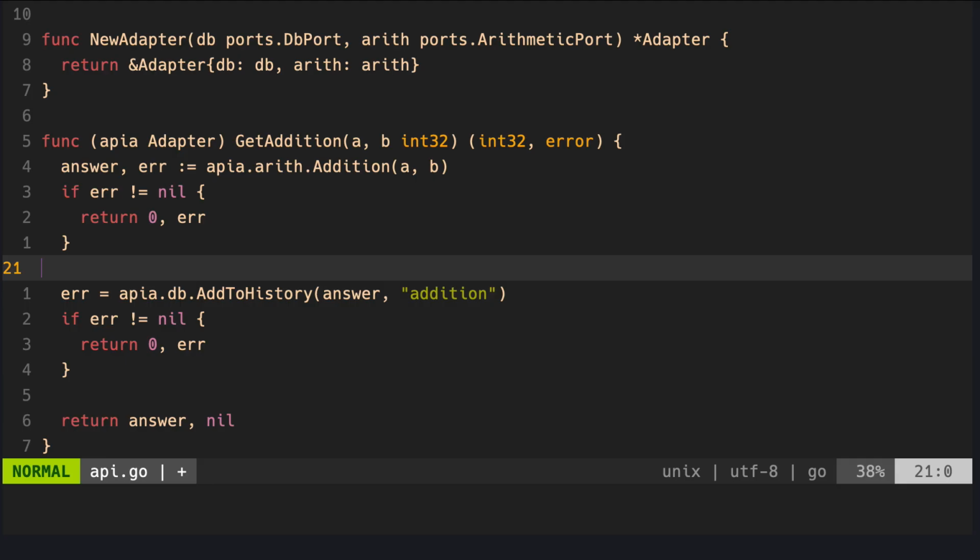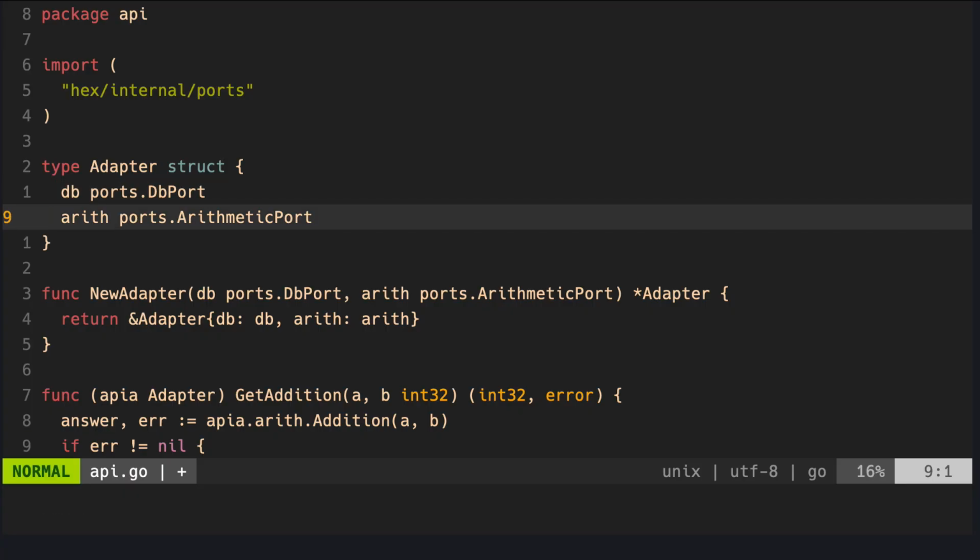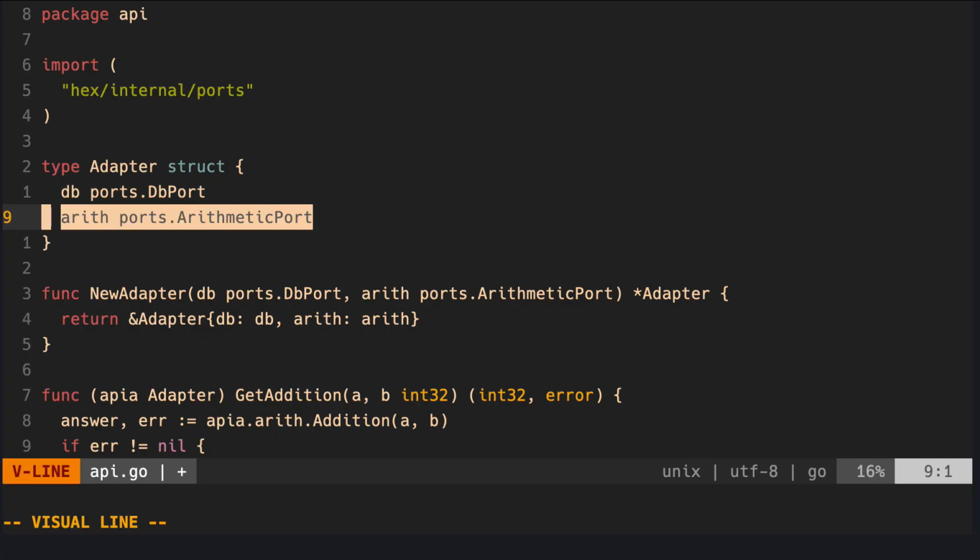So just like we discussed in our Hex Arch explanation, the application layer is going to be able to access both the core and the framework layer. But since dependencies can only point inwards, we're going to have to give the application layer access to our database through dependency injection. And we're giving our application layer access to our core through dependency injection as well, which is not necessarily a requirement. We could import the core logic directly into our application layer, but we're using dependency injection here because it works better with the flow of our application.